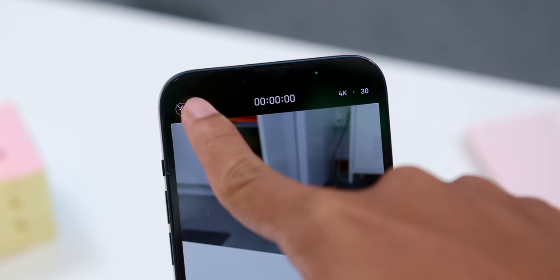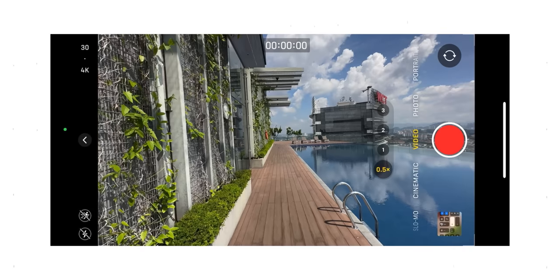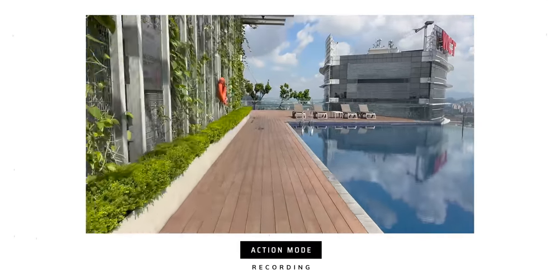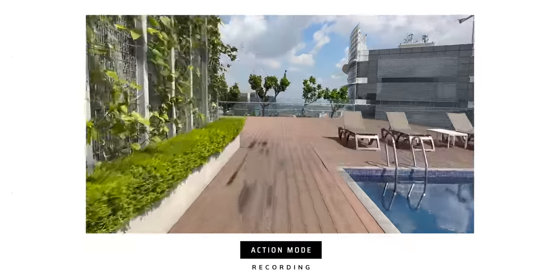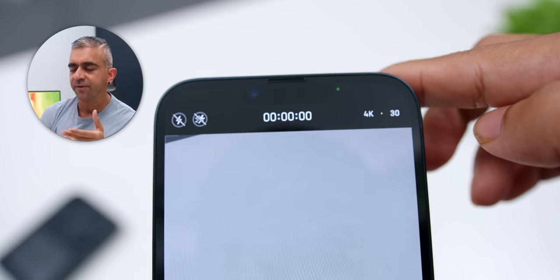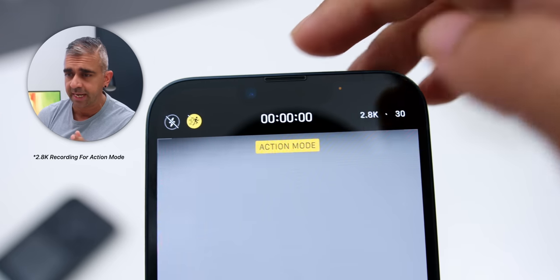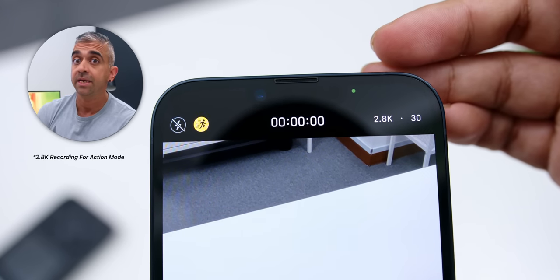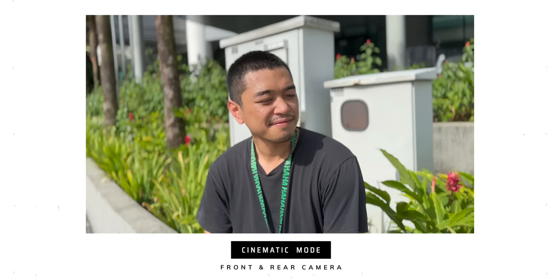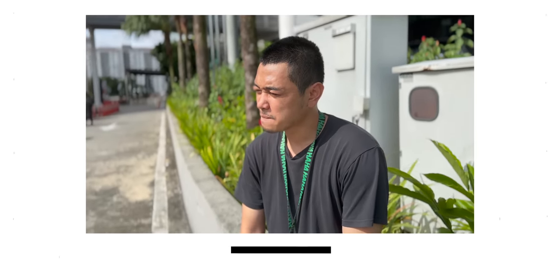One of the coolest video features on the iPhone 14 Plus is Action Mode, available across the entire iPhone 14 lineup. It delivers very smooth action with almost gimbal-like performance, though the camera does crop in quite a bit and requires lots of light for proper stabilization. Even with the crop, it still records at a higher resolution of 2.7K compared to the typical 1080p on other Android smartphones — so that extra resolution is a huge plus, pun intended. There is also 4K 30fps Cinematic Mode available on both the front and rear cameras.